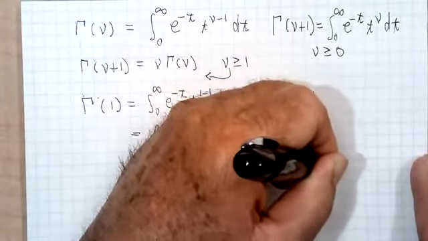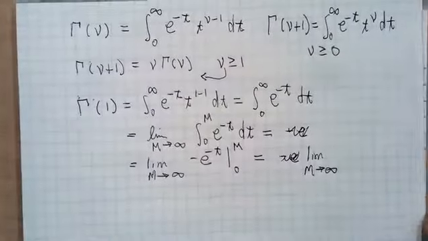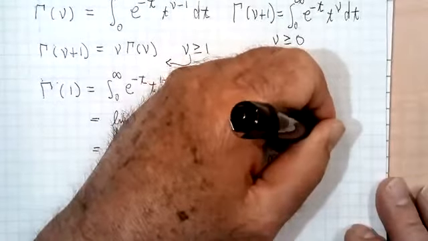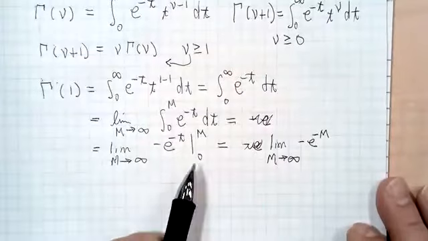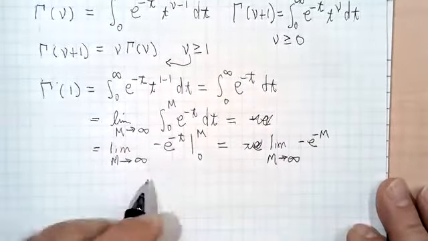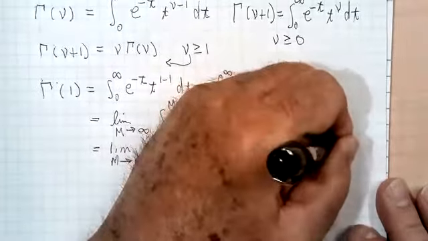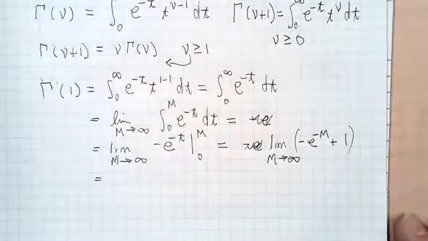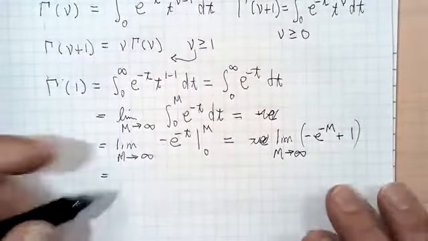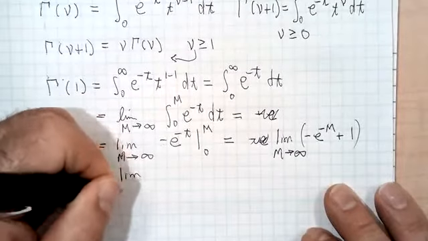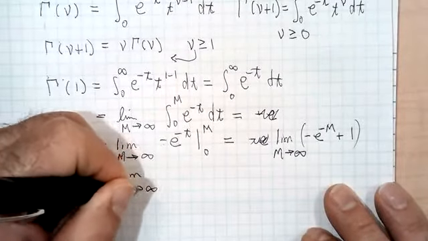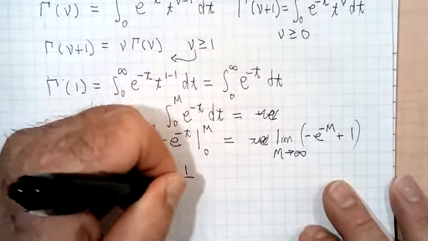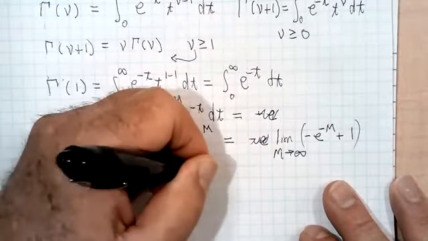So I will interrupt myself there and get it in. Okay, so I want minus e to the minus m. And then when you plug in the 0, you get minus that minus there, so plus e to the 0, which is 1. And forgive me if you've seen the answer already. I just want to make sure that everybody's keeping up.